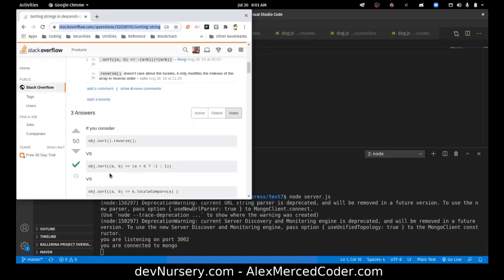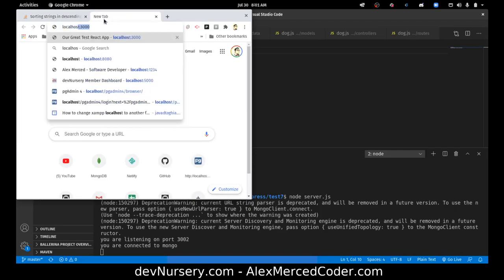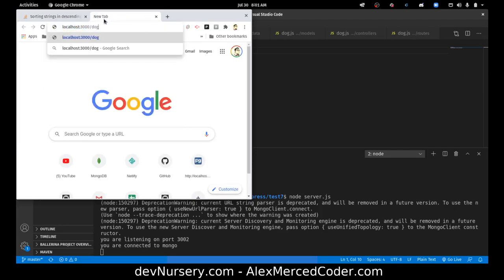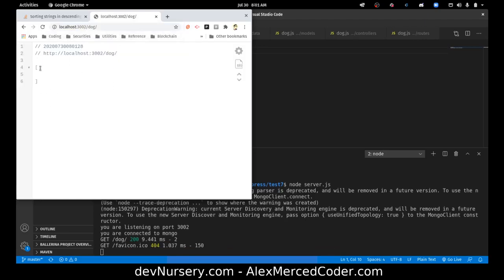No, wait, we need to open up a new tab. Localhost 3000/dog. And see, right now it says you cannot get dog. Why can we not? Oh, because 3002. Okay, see, right now it's an empty array.